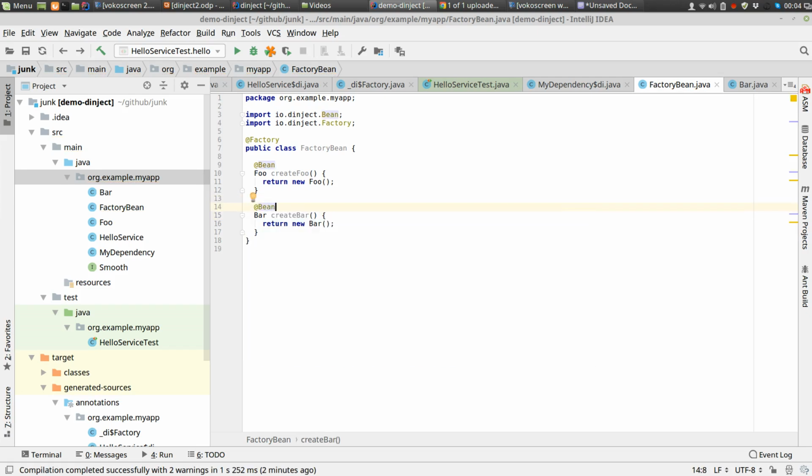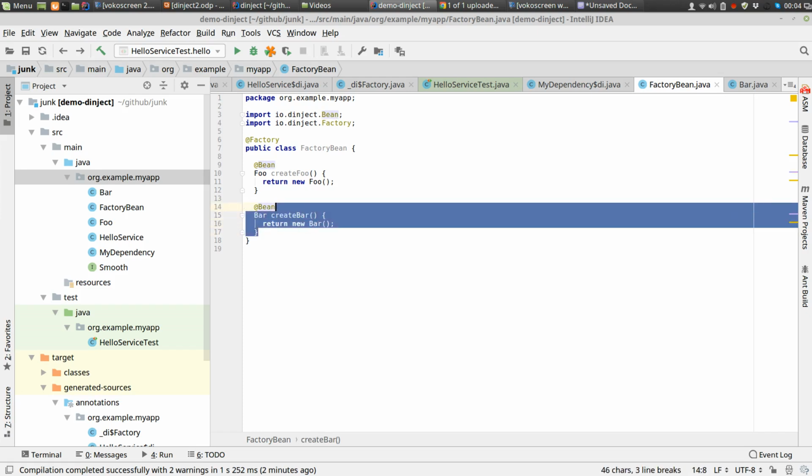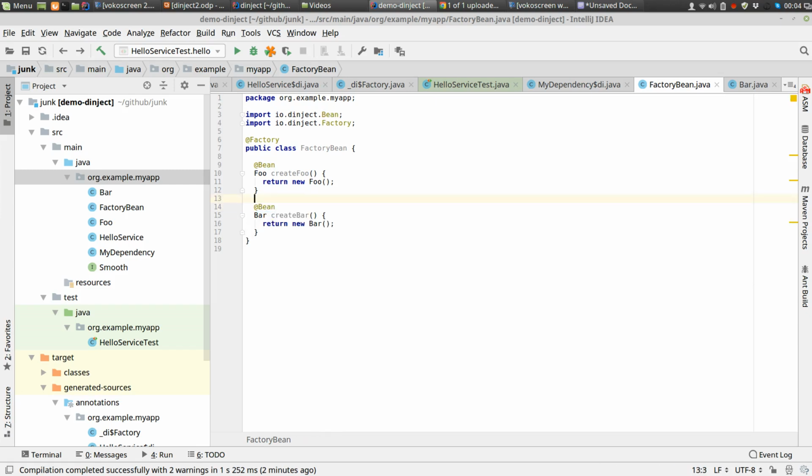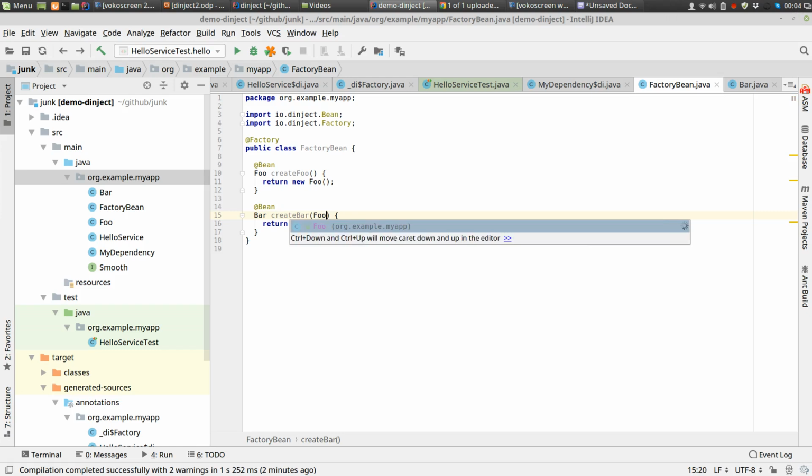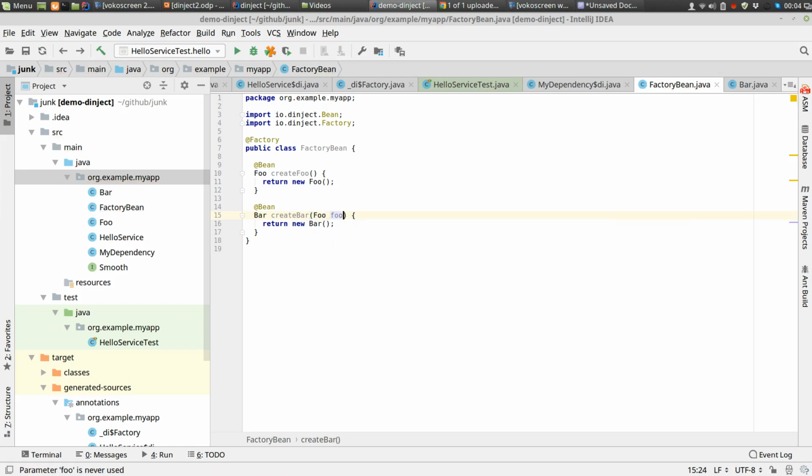Now the other thing about factory methods, so these are kind of like, okay, if I didn't have that, it's pretty much like a provider, right? The standard javax inject Provider interface, which we support as well. But most people are probably going to do this because we can now inject something in here, like, for example, foo, or other things. So we might do something else. Actually, let's chuck that in there for kicks.